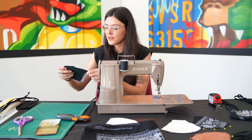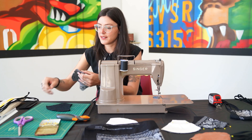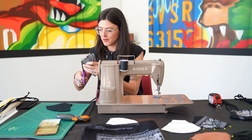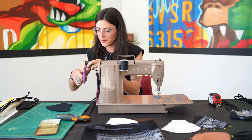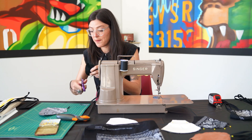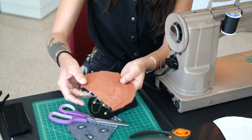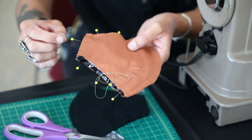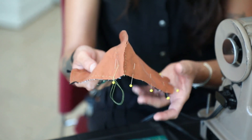This is where things start to feel a little counterintuitive because you're putting pieces together that are curved for your face. Now that I've got these stitched together, I'm just going to trim a little bit close to the seam so there's less extra inside when I sew them together. I actually made one that is hand stitched — it's not entirely finished but you follow the same steps. I used a contrasting thread so you can see it better. You stitch right around and it's the same thing — you want to make sure your stitches are small because that's what holds it tight. I use more pins when hand stitching since it has more tendency to move.